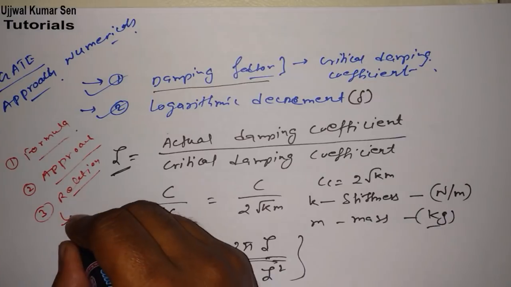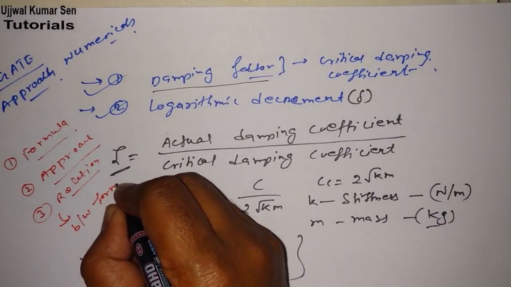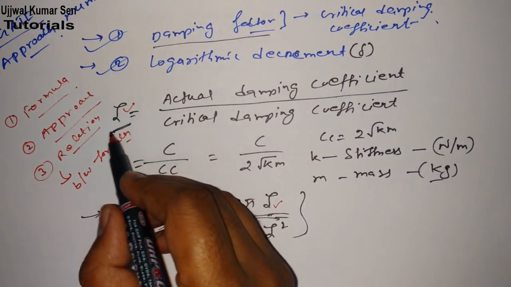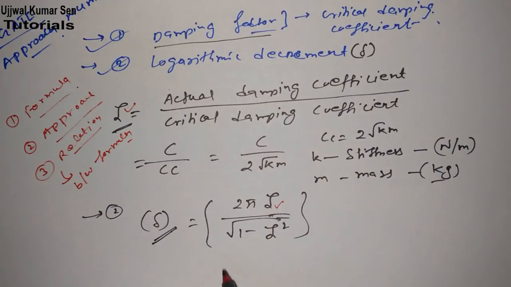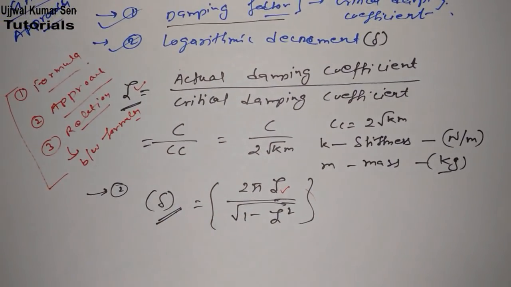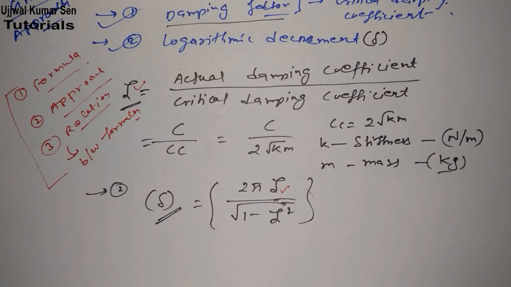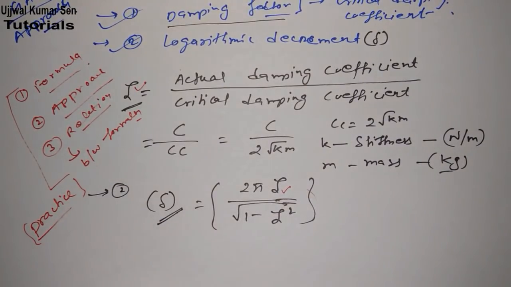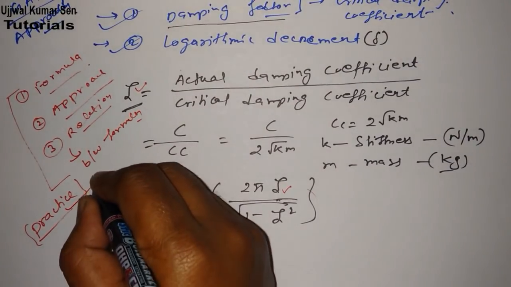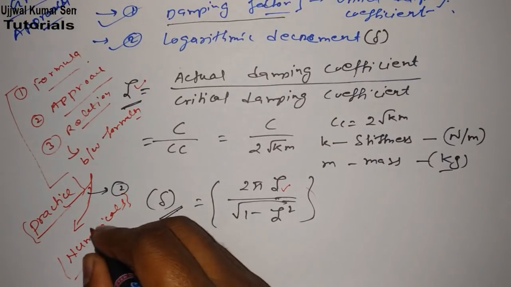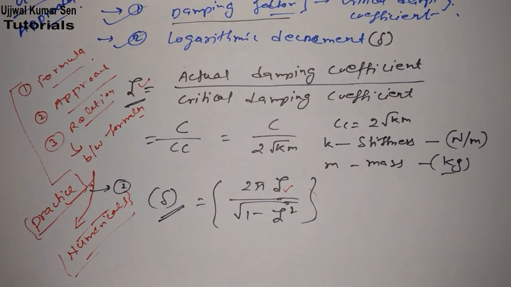Let me discuss the relation between formulas. As you know here, the formula for finding zeta plays the most important role in finding the answer, the value of logarithmic decrement. So all these things require only one thing. If I say in one sentence what you require, that is practice. Practice what? Numerical problems you have to practice. Solving numerical problems plays a really important role, remember that.